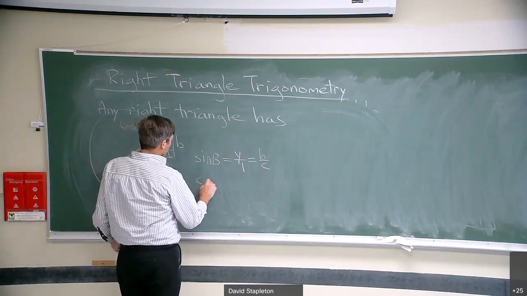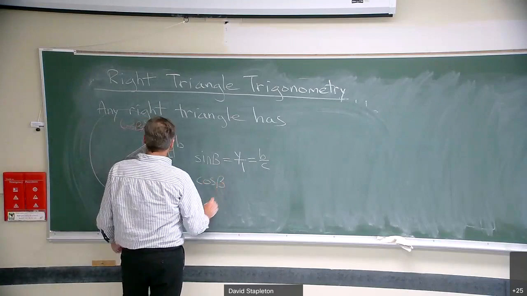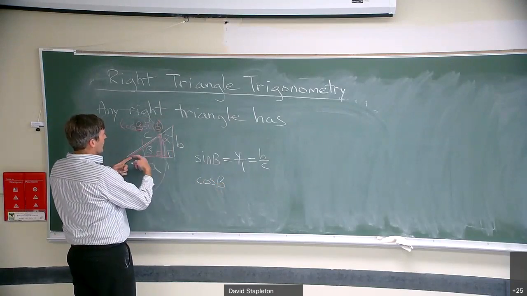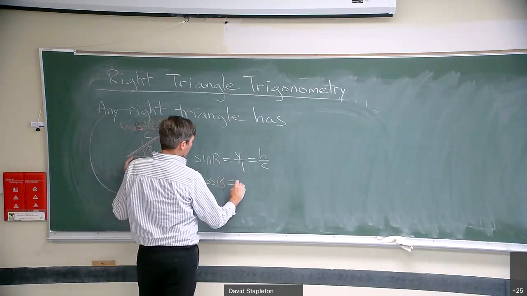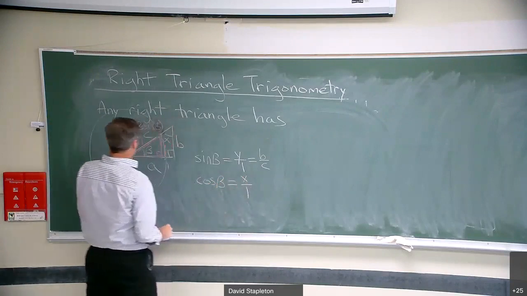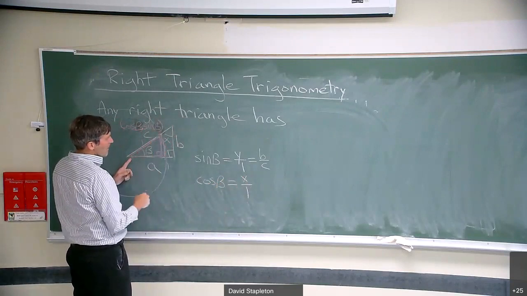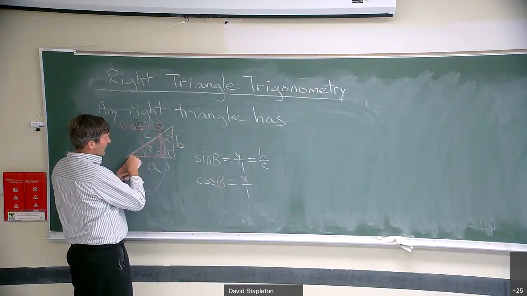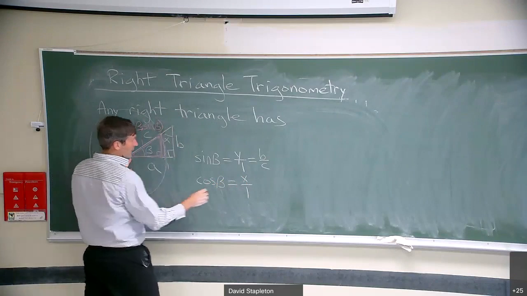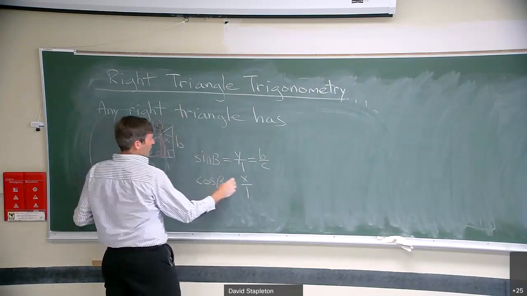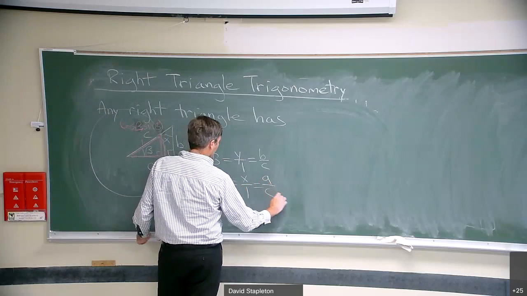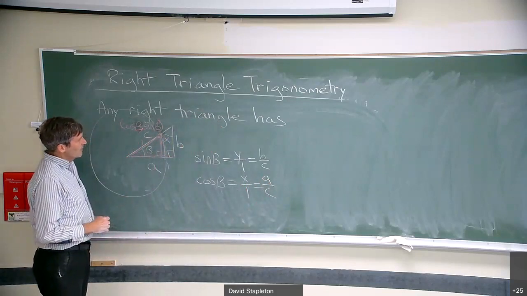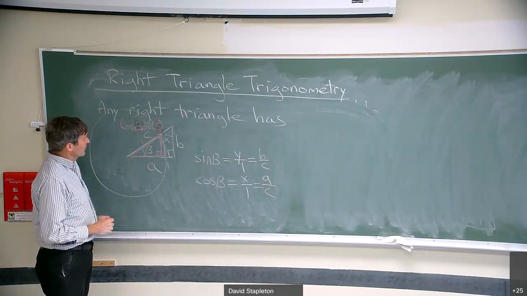We can also compute the cosine of beta, right? The cosine of beta from the unit circle is the x-coordinate over 1, or just x. But that's the same as the ratio of this side to this side on the other triangle because it's similar. Oops, this side to this side, so it's a over c. What we've shown then is that the cosine is just a over c. Well, more suggestively, we could write it this way.